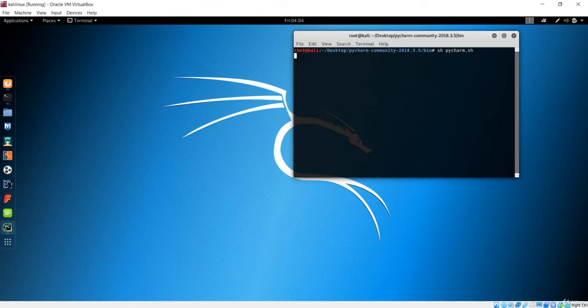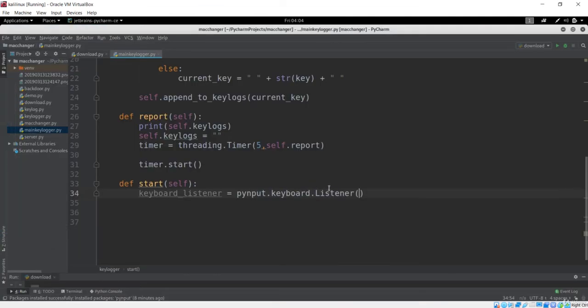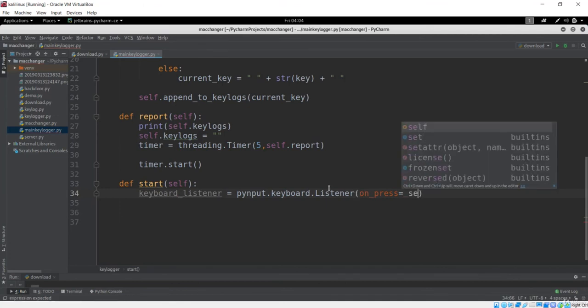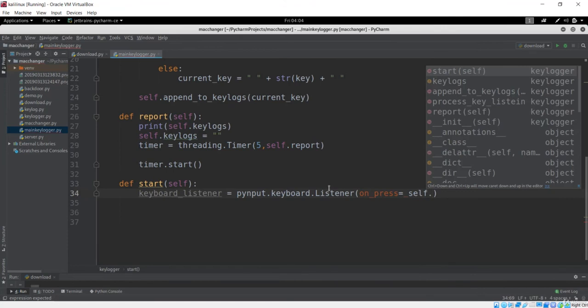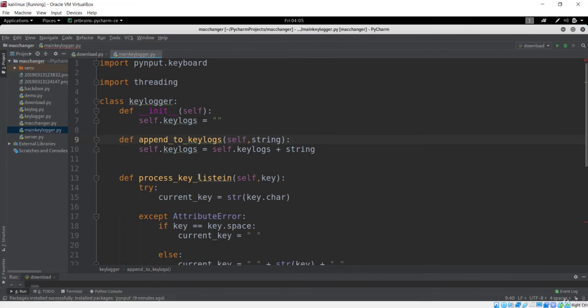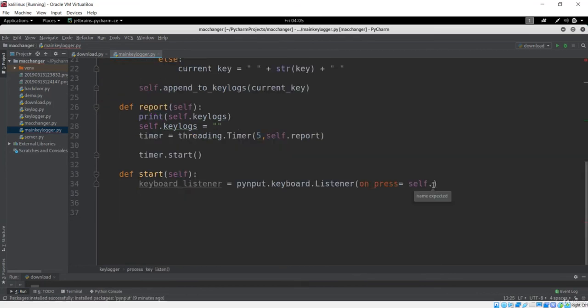So here let's go back to our PyCharm, and in this listener we have now on press, and on this on press I want to process that key press. So what we are doing is, if any key is pressed on the keyboard, we want to call this process key listen method. So let's call that method on every key pressed on the keyboard.